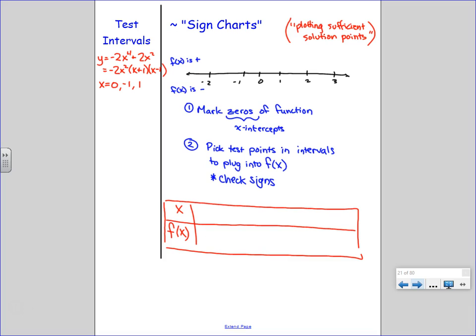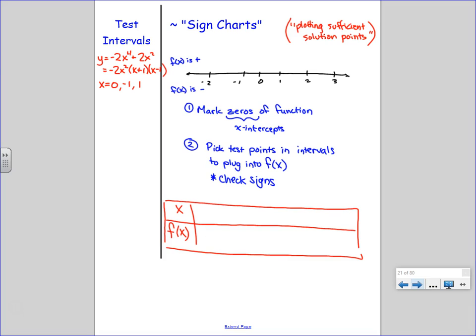I know you have a little number line, and you wrote in f of x is positive above the number line and f of x is negative below the number line. Do you know why I said that? What axis is not shown? The y-axis. Where are positive y's? Up. And where are negative y's? Down. I'm just saying there's no y-axis, but just remember what's going on.